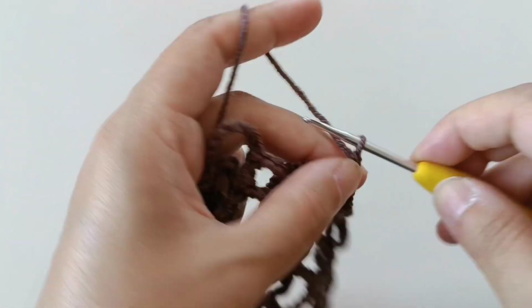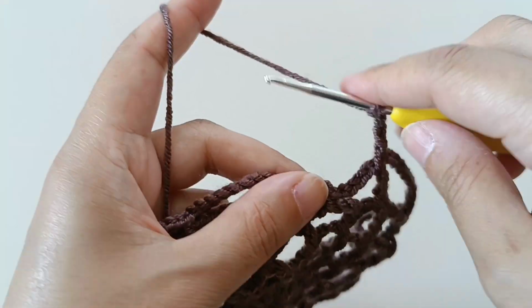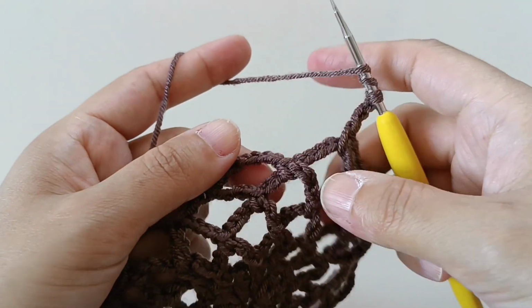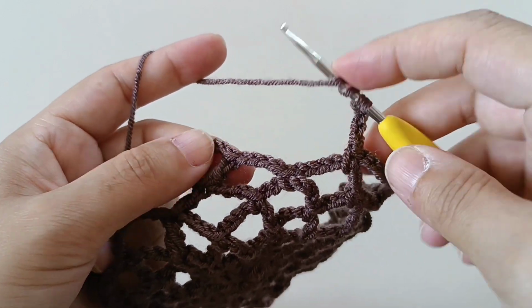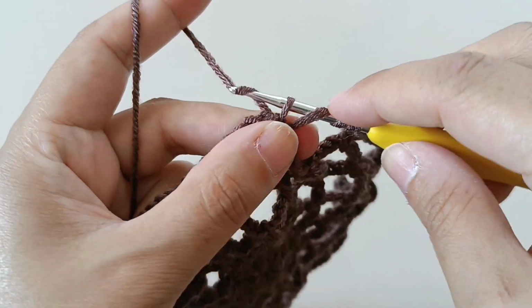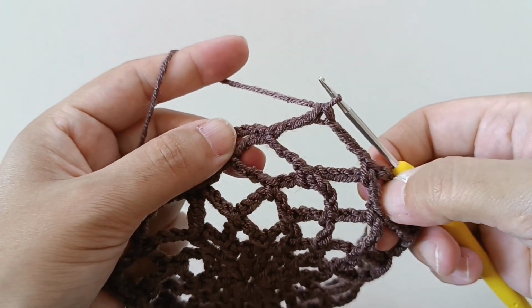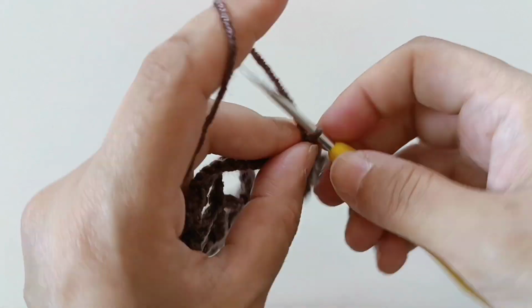8 chains. In the last stitch, make 4 chains. Yarn over 2 times, go to the top of this stitch, pull through, pull through, pull through. Make one treble crochet.